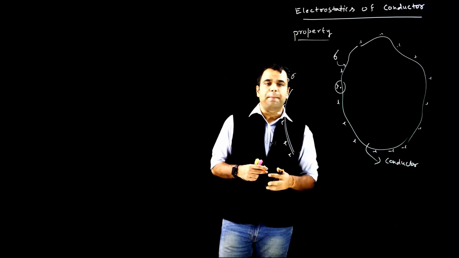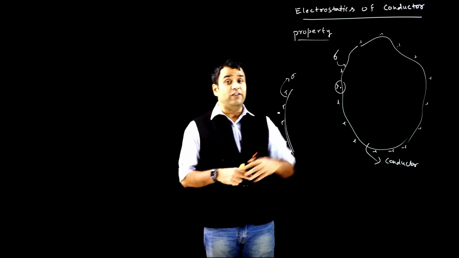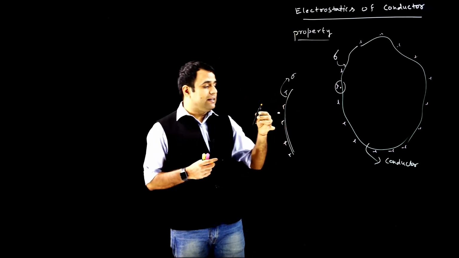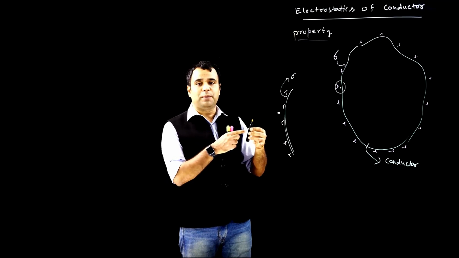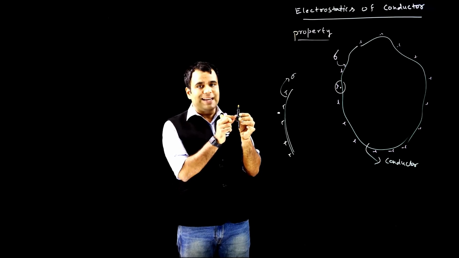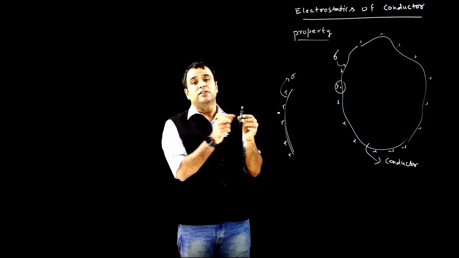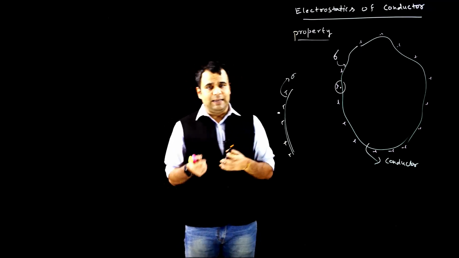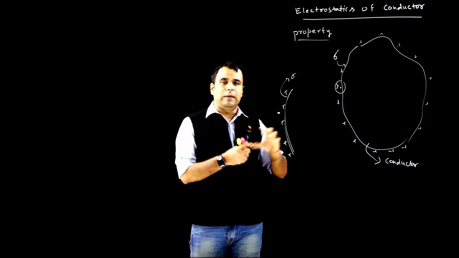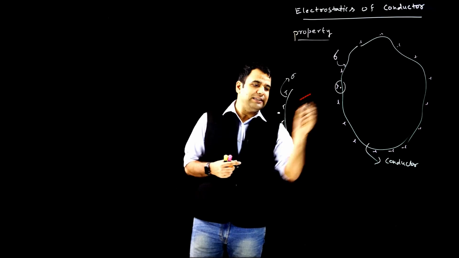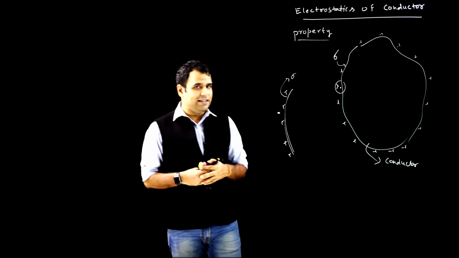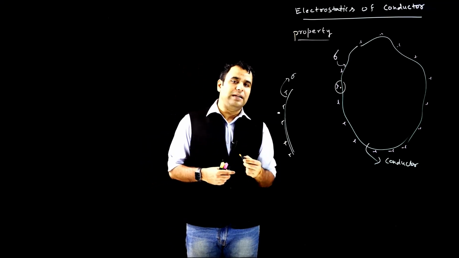If I'm going very nearby, this small segment will act as an infinite plate. Because you see, right now if you see a pen, you can see the length of the pen, but as you approach the pen and go very nearby, the pen will look like it's of infinite length. Same case with a building. When you see a building from far away, it looks very small, but when you go nearby, it looks very big. So when we are approaching this small portion, it will look as if it's an infinite plate.